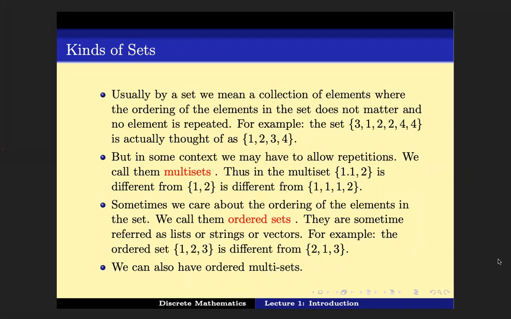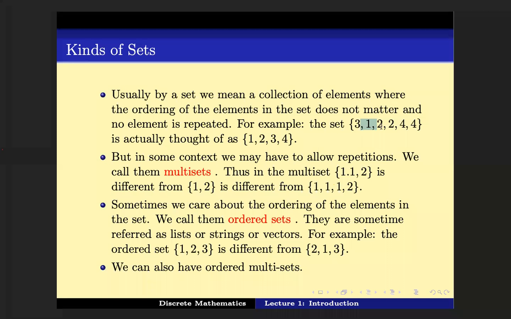Now, of course, there can be a lot of kinds of sets. For example, this is a set that comprises 3, 1, 2, 2, 4, 4, and so on. But usually, when we mean a set, we don't allow repeated elements.